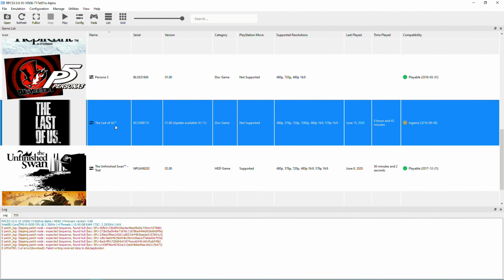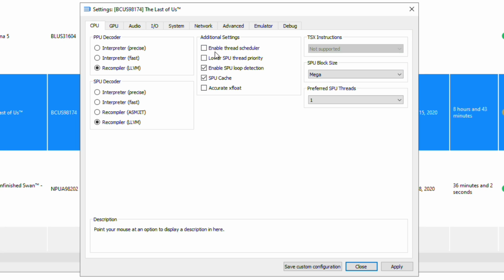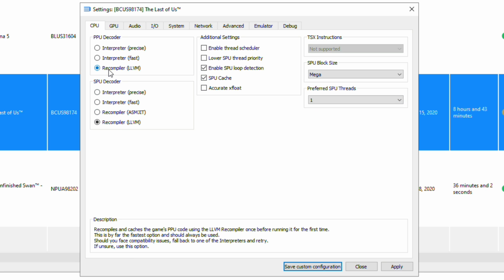Today I'm testing The Last of Us. In the CPU tab, uncheck the thread scheduler option if you use an Intel processor. Set SPU block size to mega and set SPU threads to 1 to improve performance of the game. All other settings are default in the CPU tab.